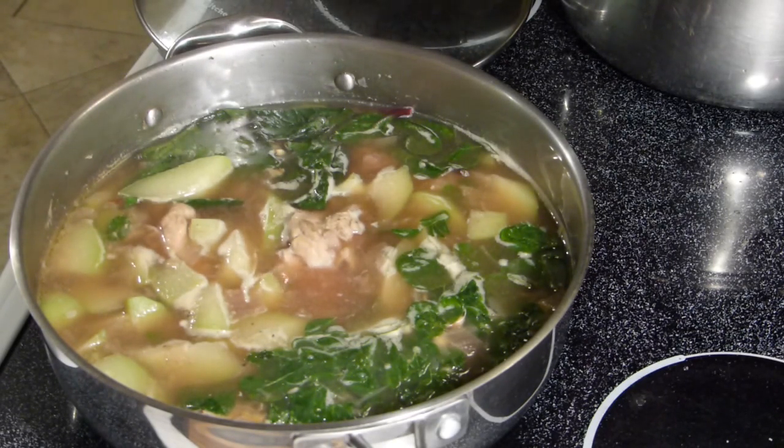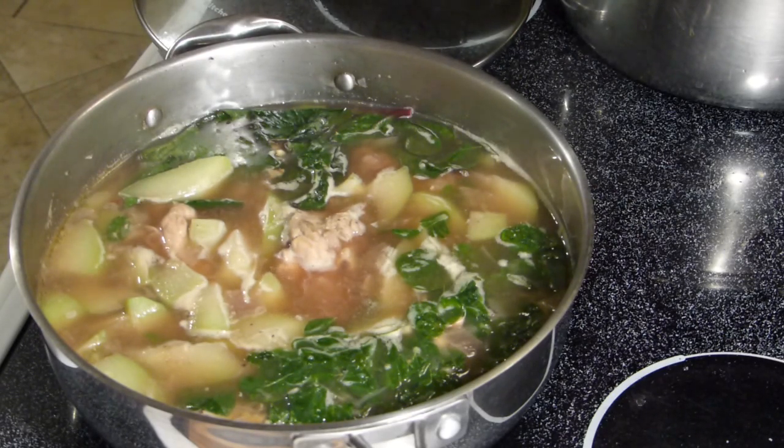The ginger and the moringa, especially the moringa. You could do your research regarding moringa and the Malabar spinach. This is a very nutritious soup as well as medicinal, in my point of view, because of the ingredients: the ginger, the garlic, and greens. So let me go ahead and plate some and let you see how it looks afterward.